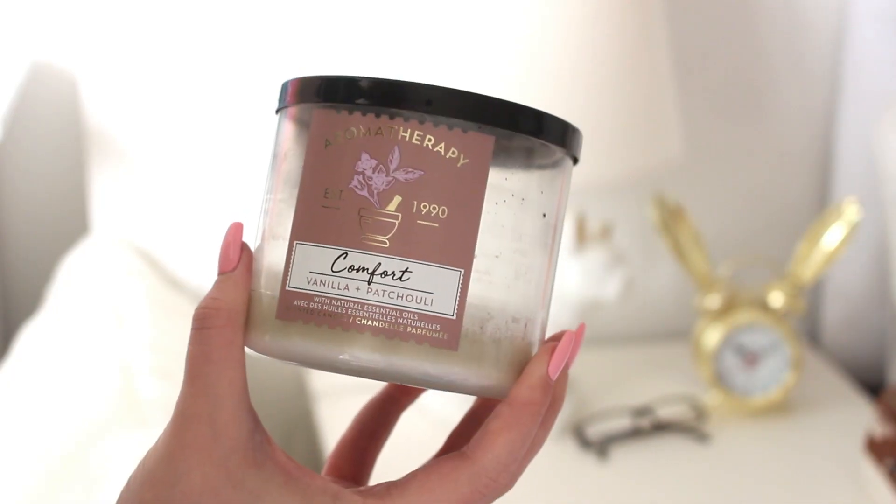Next is the Comfort Vanilla and Patchouli Aromatherapy Candle. Things have been really busy with work and having something to make me feel more comforted and warm and fuzzy when I'm doing things outside of my comfort zone is nice — anything helps. This smells really good. I stopped buying the Eucalyptus one because eucalyptus is bad for dogs — it can really affect dogs and I didn't know that. Normally the Stress Relief Eucalyptus is my absolute favorite and it really cuts stress, but it's gone now.